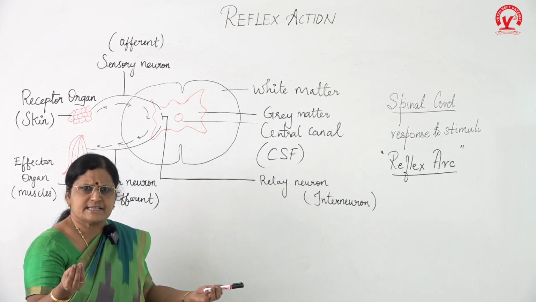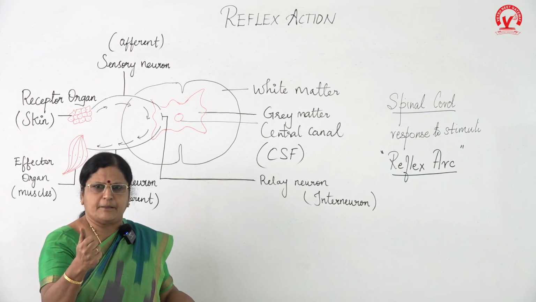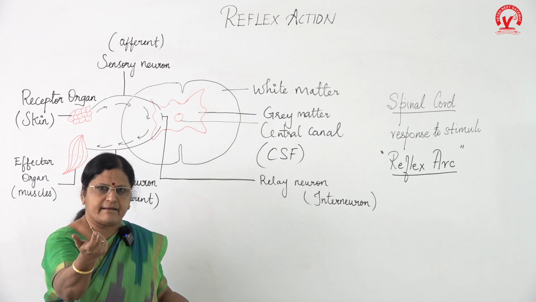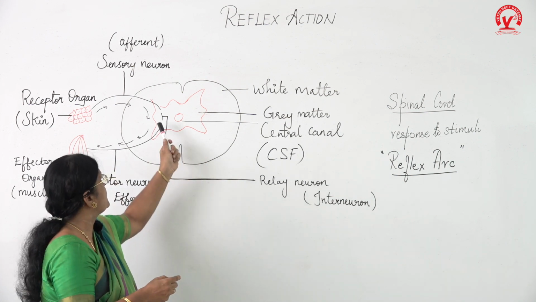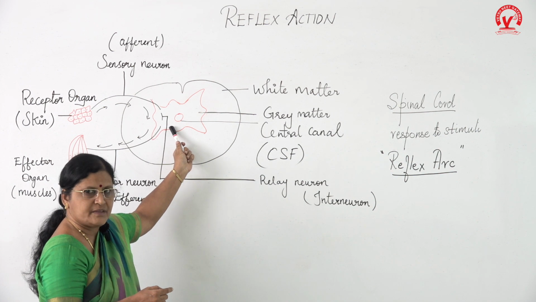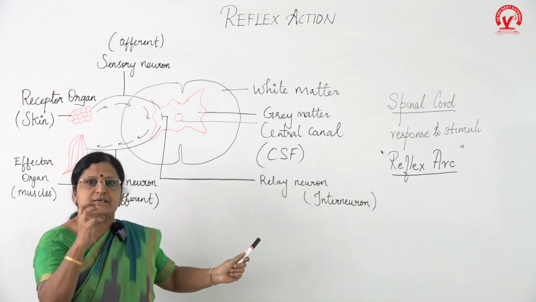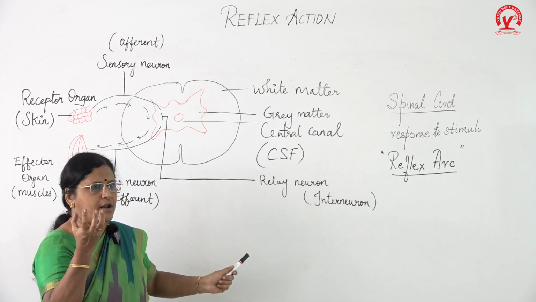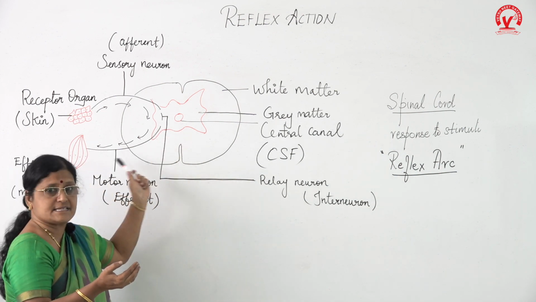I'll just give you an example. You have seen a relay race, where the baton is transmitted to the next runner, handed over. In the same way, this is conducting the impulse. Therefore, it is called relay neuron. Now this relay neuron receives the impulse, and it has to transfer it to the next neuron to carry out the impulse.